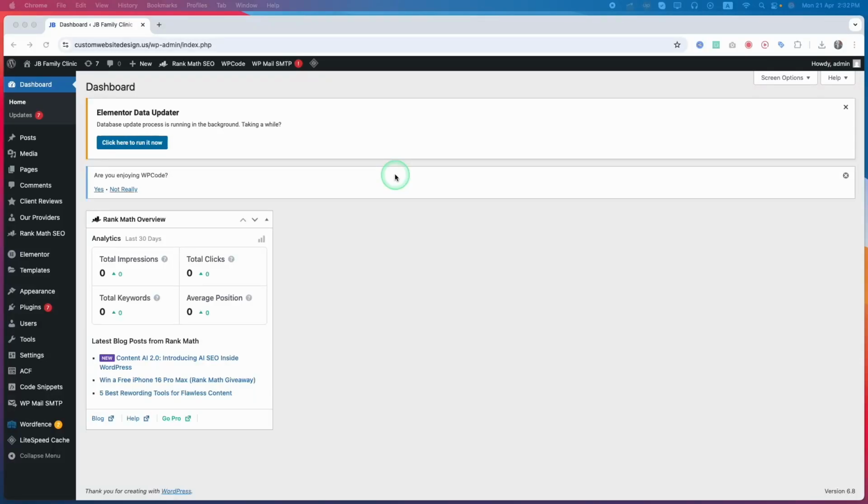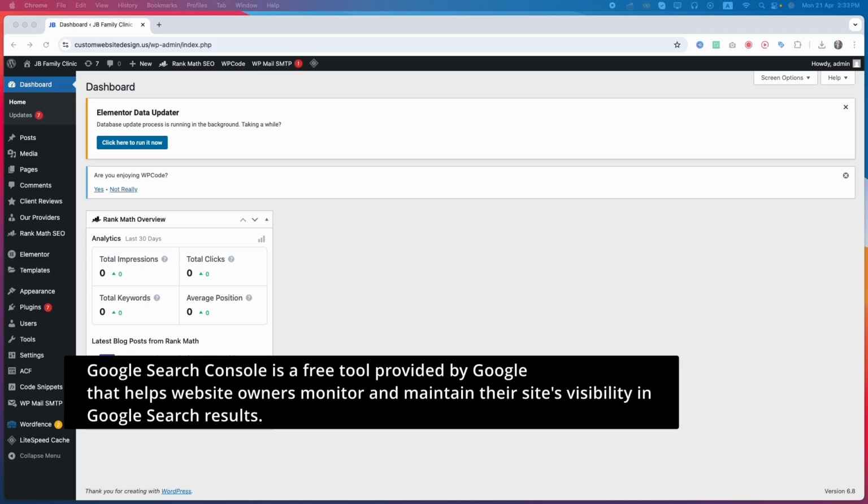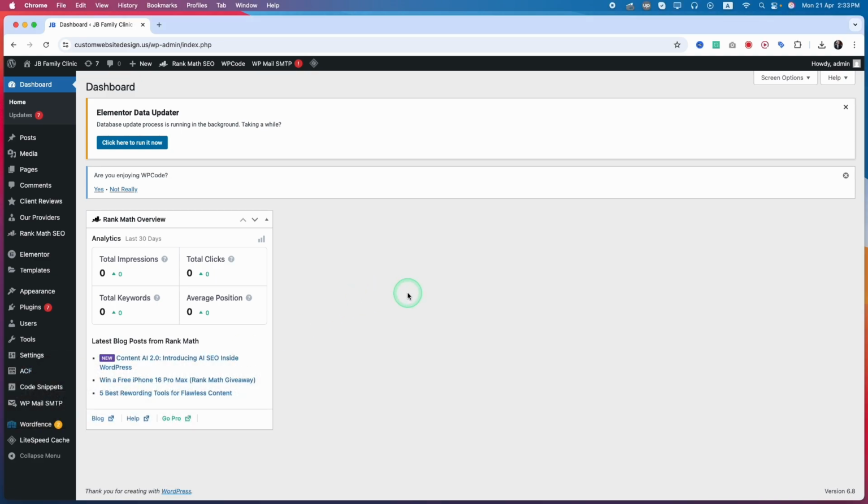Set up Google Search Console. When we configure our website with Google Search Console, we can monitor and maintain website presence on Google Search. Also, we can get an idea about keyword performance, like what keywords are ranked on Google and how many visits we get from Google search and stuff like that. Also, we can send our website sitemap to Google Search Console and it will help to rank our website faster on Google. So let's start.